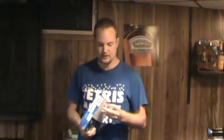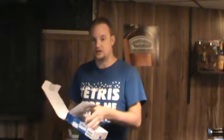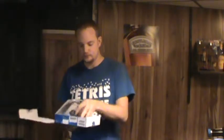We have a box for the PlayStation Vita. Now, normally I don't hold on to boxes. I usually toss them. I have one of these laying around, but I can't seem to find it. I don't know where it went. And if it did get tossed, not by me, by somebody else, so be it. I have a replacement right here. Now, these Vita boxes are kind of hard to come by nowadays since the Vita isn't doing too hot. But this one is nearly complete.